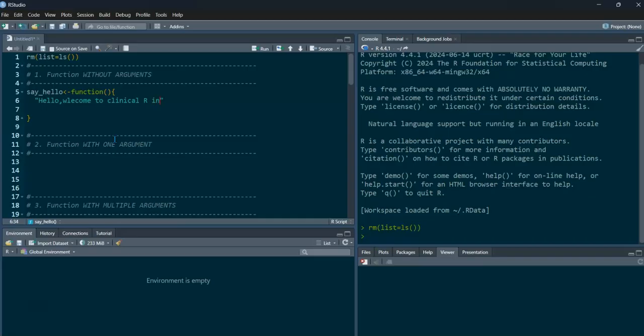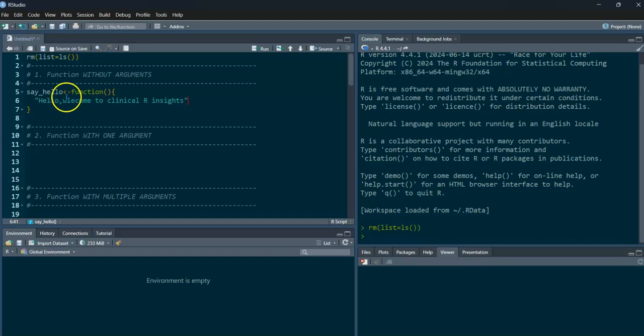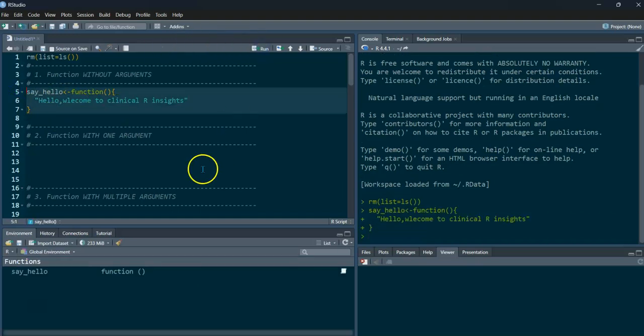This is my channel name I'm writing. So I'm just writing a simple text, I'm not passing any argument, and I created one function from this. My function is created. You can see in the global environment that say hello is a function without any argument.